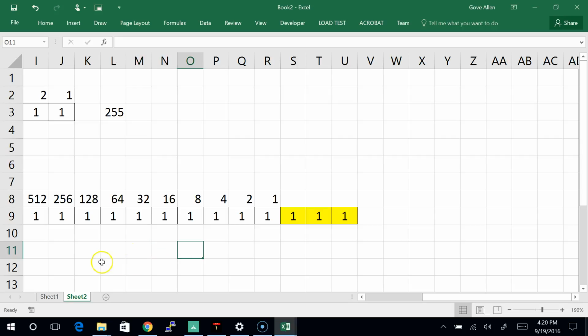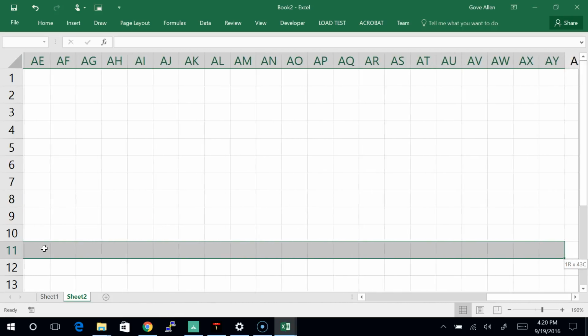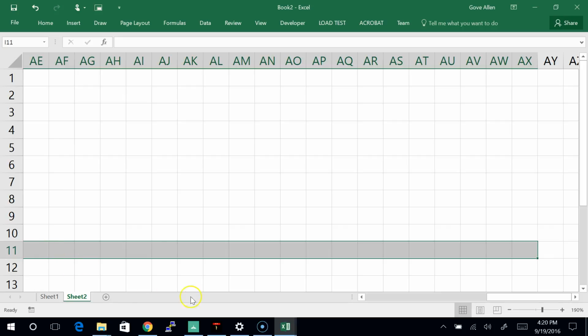I'm sorry, it's not 4 bits. I just drew 4 bits. These are bits. So it's 4 bytes. So it's like 1, 2, 3, 4, 5, 6, 7, 8. It's a bunch, right? It's 4 times 8, 32. We have 32 of these bits. So if I've got 32 bits, what's the biggest number I can store? That's billions. And so that's how big a string can be in VBA. You could have one string that is like the whole Book of Mormon in one string. It's easy in VBA. Not even breaking a sweat.